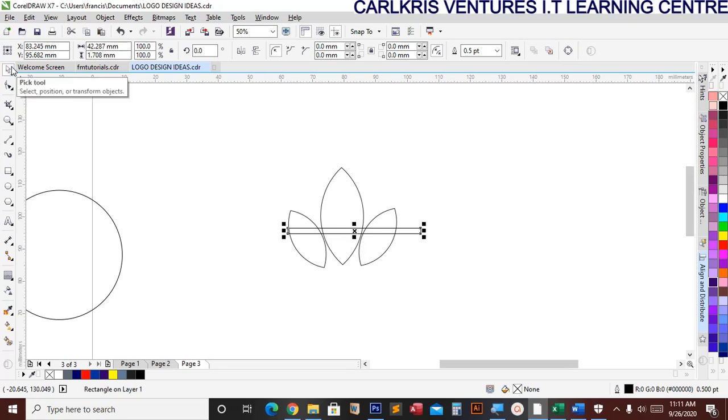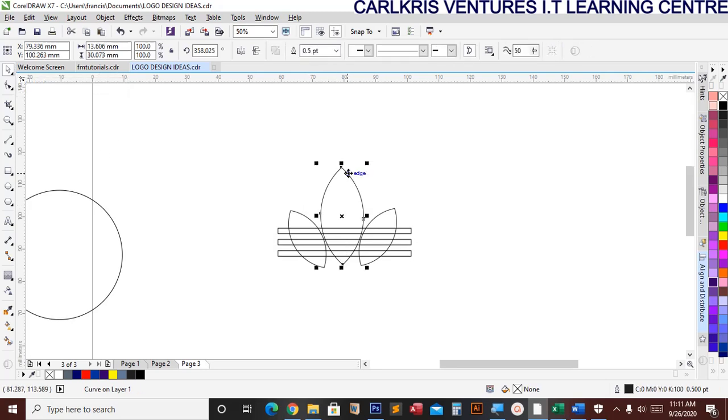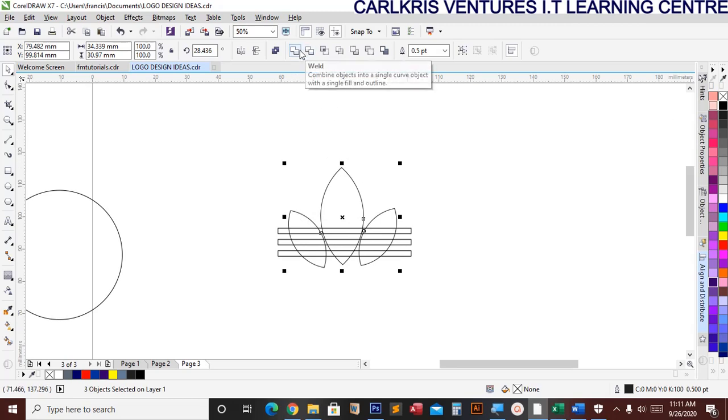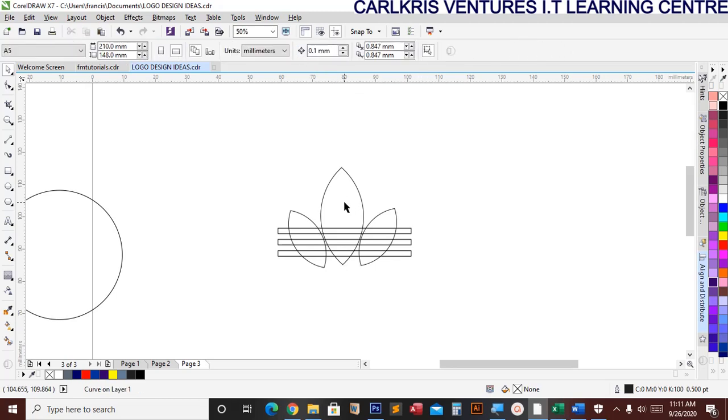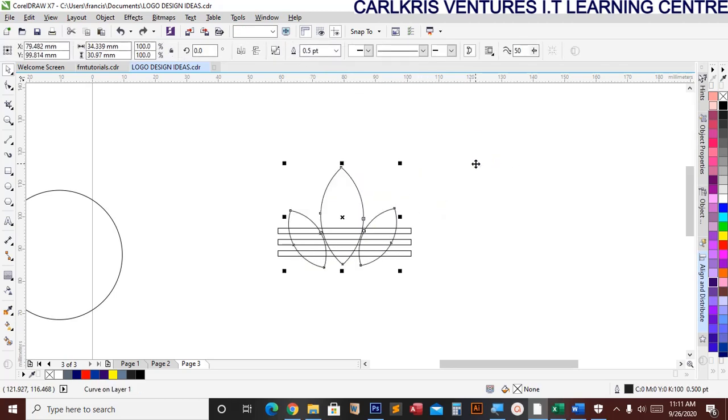So I'll just move it to fit it. Now I'll copy and paste and bring it downwards again. I have this right there again, so I'll duplicate it now, then I have a perfect shape. Now let's group this 1 2 3 by holding my shift and then let's weld it rather. Alright, so it has been welded, so it is just one thing now.